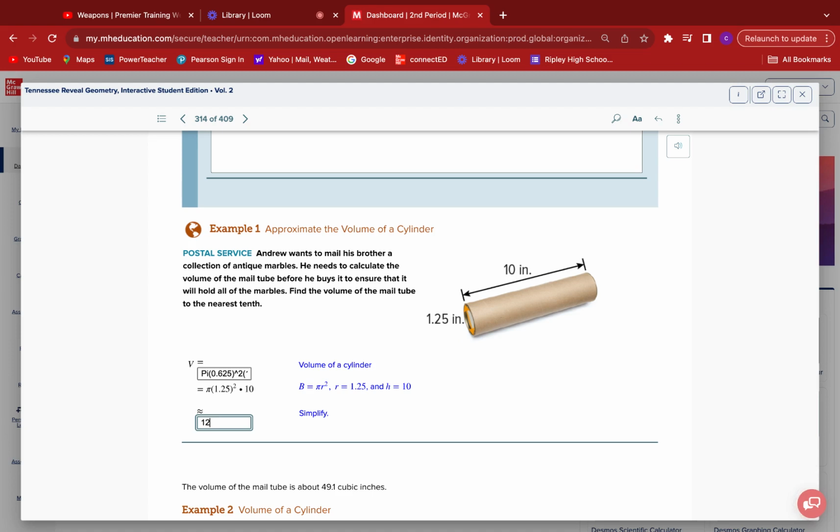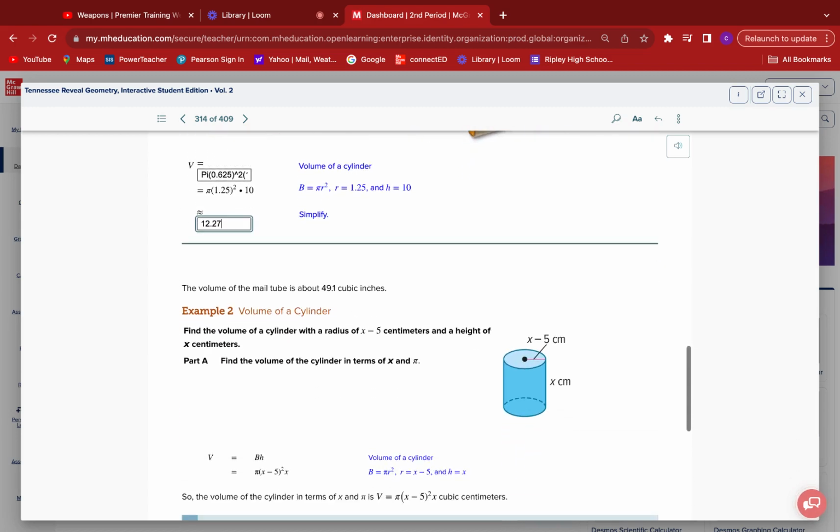All right, so it's approximately 12.27. If you're a teacher like me and you want your students to get used to the way they're going to see it on the ACT, and that is in terms of pi, that's a lovely thing, you guys. And there's nothing wrong with that. I prefer my answers in terms of pi just so I can get my students ready for the way they're going to see it on the ACT. And of course, if they take calculus, eventually they're going to want to have things in terms of pi. Nothing wrong with that. So you should be looking at 125 pi over 32, because that's the way I would have left it.